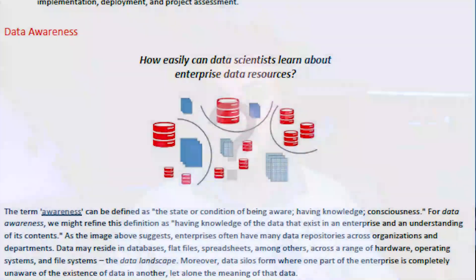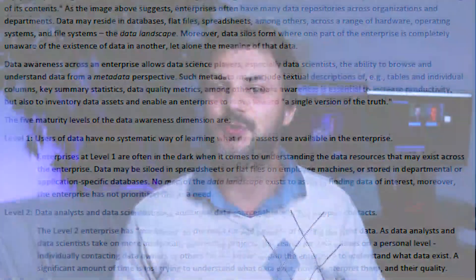Sometimes you can just purchase a document outlining and describing each of the characteristics for each maturity level, and you'll use that as a guide to assess your current level and determine the steps to get to the next. Other times, the data governance maturity model comes as a package when you hire a third party to help with your data governance program — in which case you're getting much more, but it will cost considerably more. This costlier option could also be provided by a vendor selling data governance and data management tools. Definitely take that under consideration and find out what the package deal is and how much they'll charge.